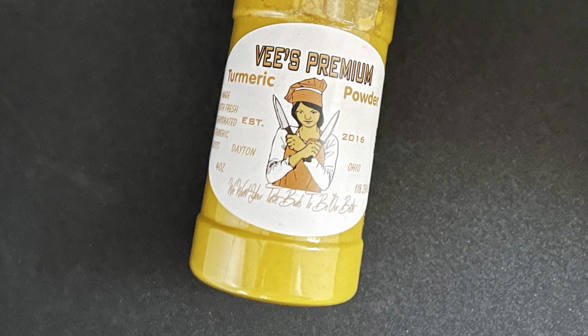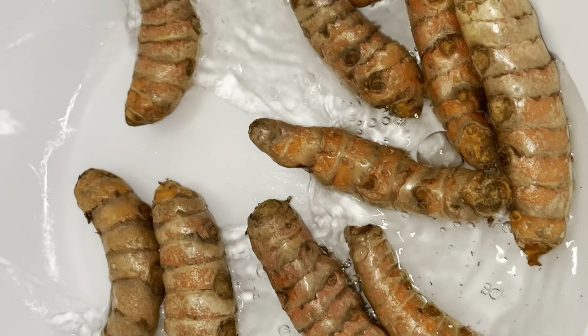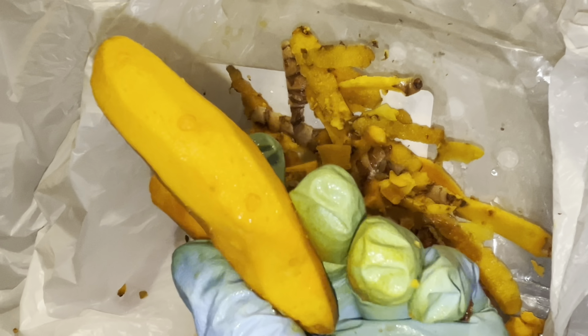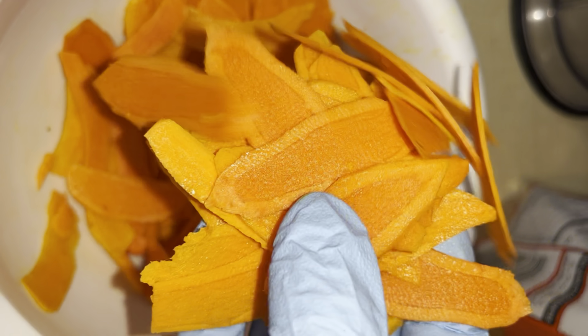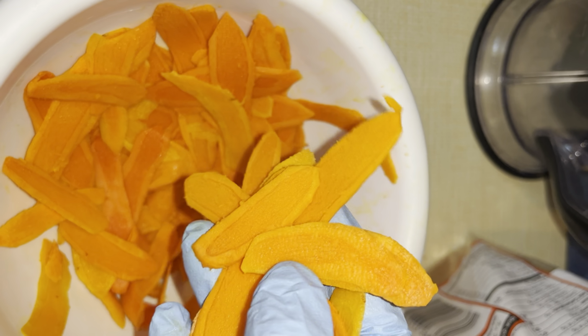Let's get into it. First, you want to get yourself a bowl, throw your roots over in it. Make sure you run cold and warm water over your roots. Get yourself a vegetable peeler, peel off the skin. A vegetable slicer, you want your slices as thin as possible. This helps each slice get dried out.